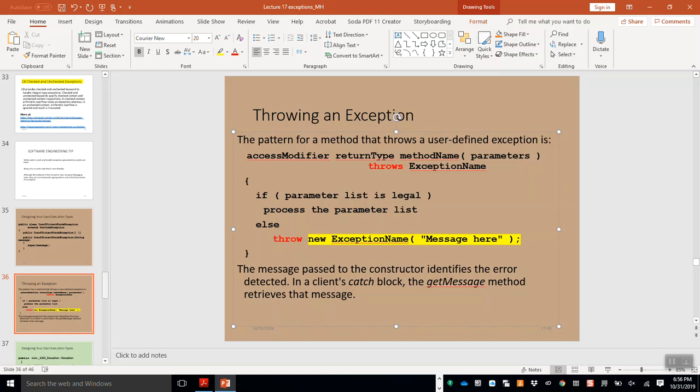Throws is plural, so remember that throws can declare multiple exceptions, but throw is singular, so it can handle one exception at a time. Also, throw is used within the method body, but the throws keyword is used within the method's header line.